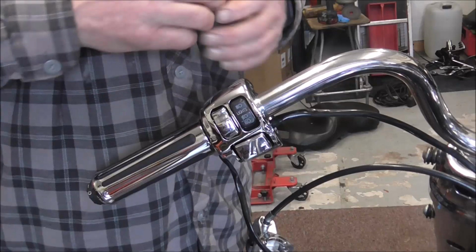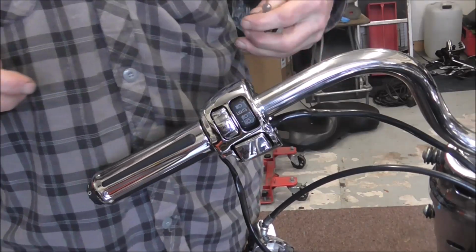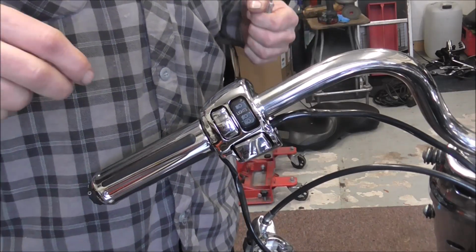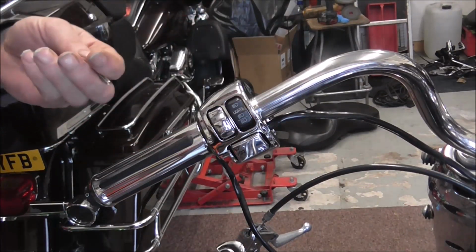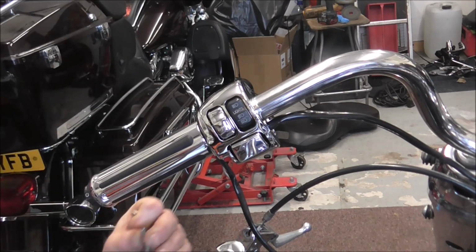Right, I'm just going to knock you off for a second because I need to find the new chrome screws that came with this, because I can't for the life of me remember where I've put them. Right, I'll just be a minute. Back in a sec. Right, found the screws. They were underneath a box that I'd put there. Disorganised at the minute, very disorganised.